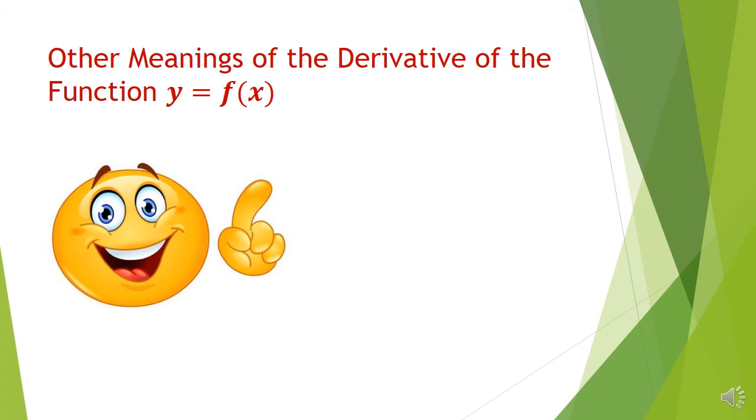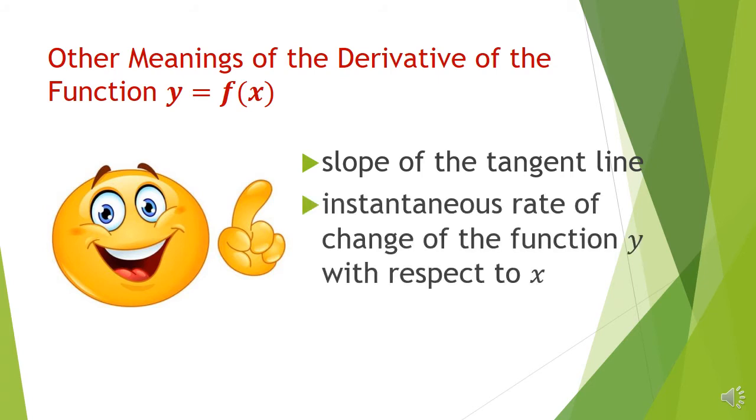The other meanings of the derivative of the function. We have already encountered derivative referring to the slope of the tangent line. But when we say slope, di ba, yun yung increment in y for every unit increase in x, correct? So it's the instantaneous rate of change of the function y with respect to x given this function y equal to f of x. Okay? So ayun, it's referring to this one and this one. That's why if you see these phrases, they just refer to the derivative of this function. Okay? So wag pong matakot dyan sa mga definitions na yan or sa mga phrases na yan.